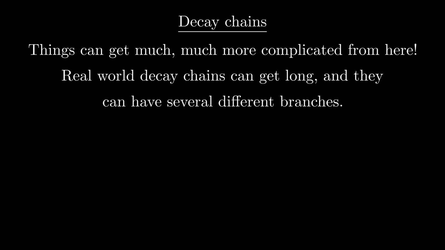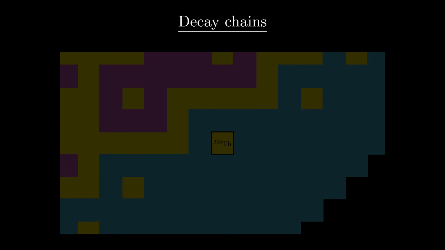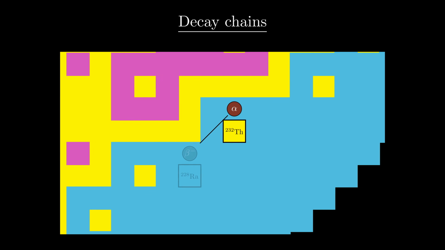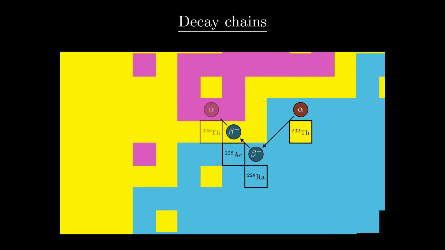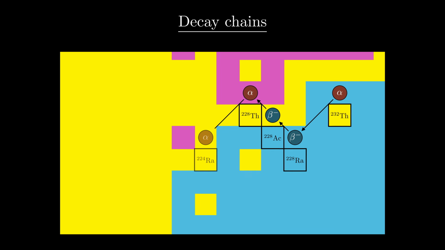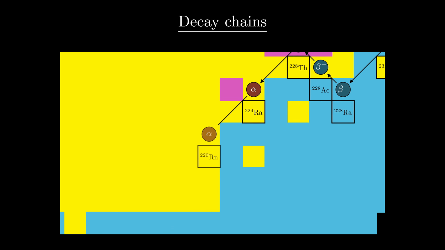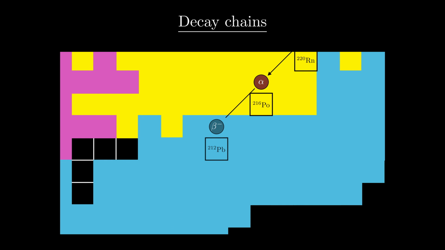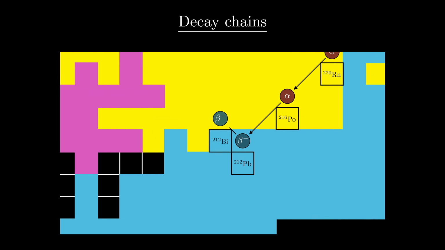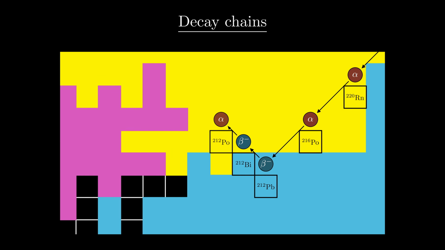If you watched my first video on nuclear decay, you may remember the decay chain that we walked through for thorium-232. There were 10 decays that it needed to undergo before it became lead-208, and that was just the most likely path that it could take. So the systems of differential equations which govern real-world decay can get pretty big, and that leads to a lot of complexity when we try and solve them with the techniques we've used so far.